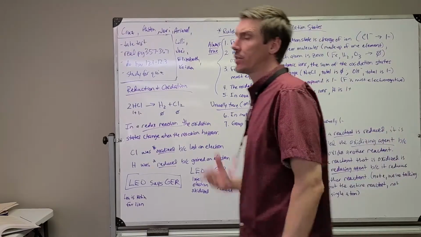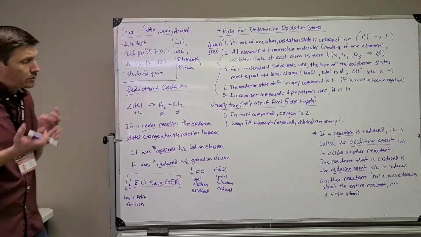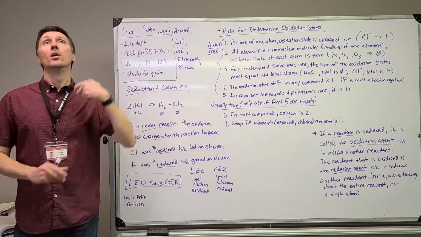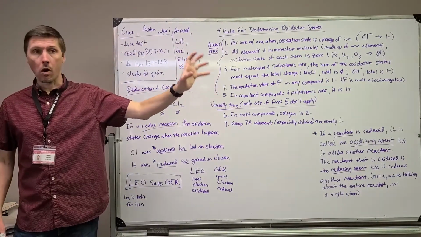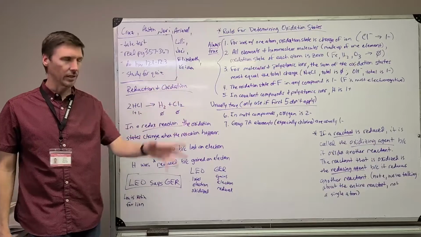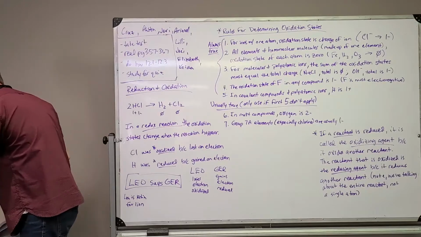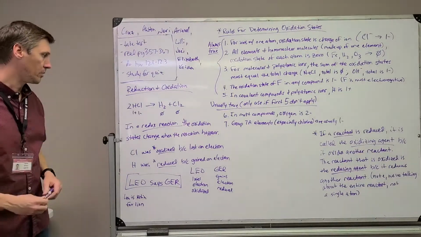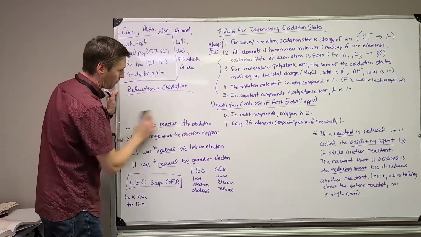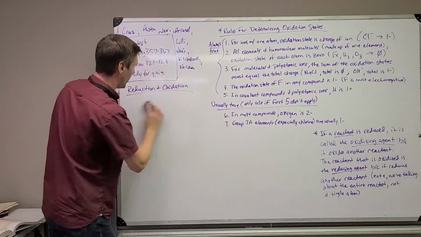When we talk about oxidation states, we're talking about single atoms. So if we say one is oxidized or one is reduced, again we're talking about single atoms. But when we talk about the oxidizing agent, we're talking about a particular reactant, the entire reactant on the left side of the equation, and the reducing agent will be an entire reactant on the left side of the equation. So we're going to do a couple examples, and we can identify those, and that'll help you make sense of that. But any questions before I do those examples?